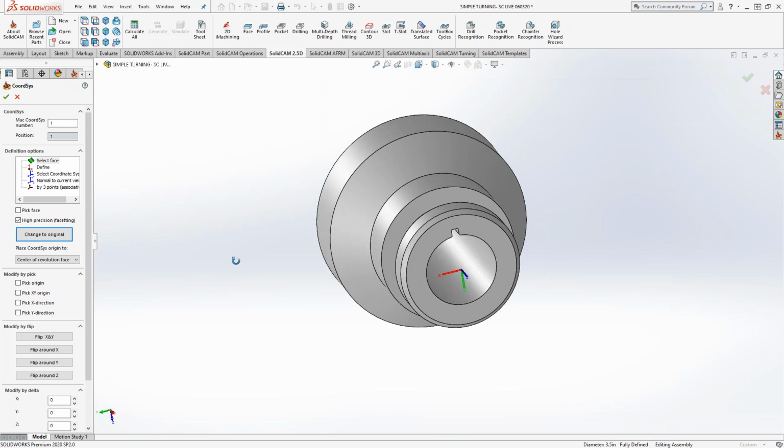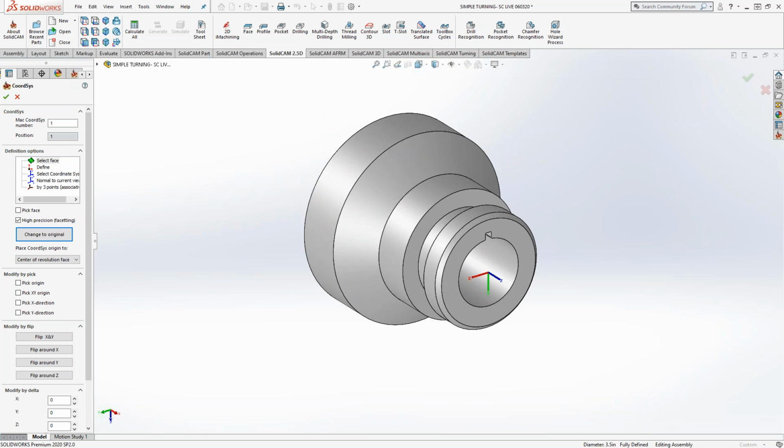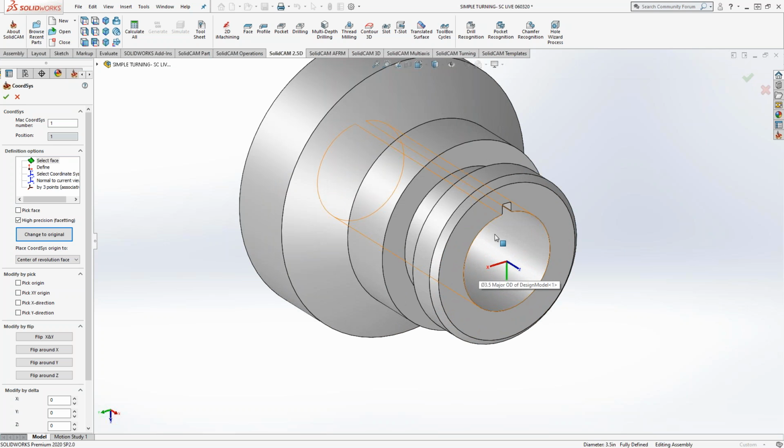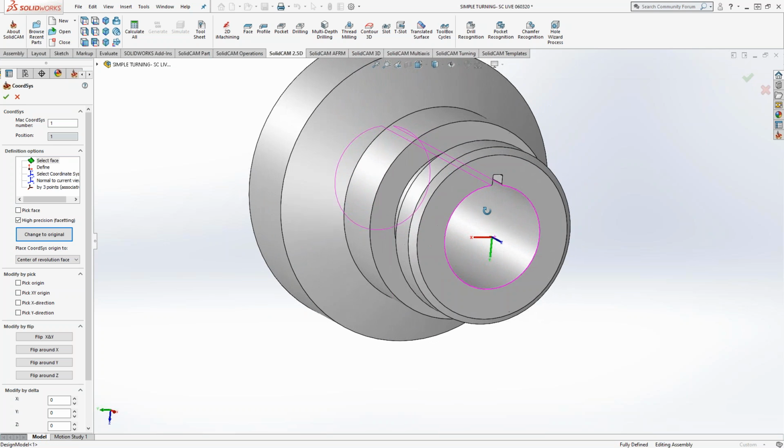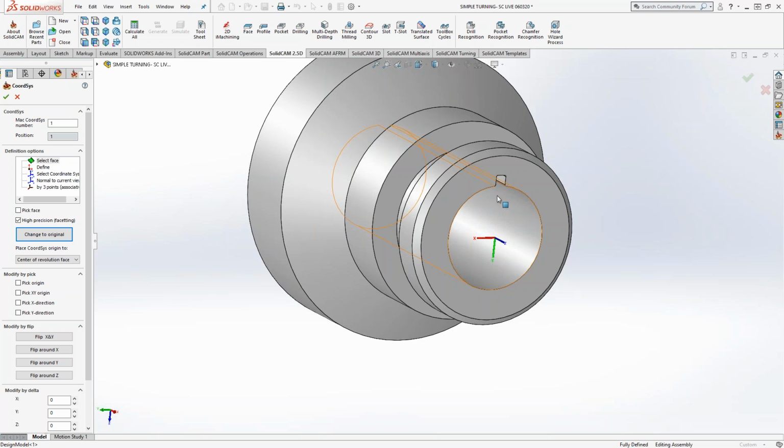Now, it's not entirely necessary, but the way I was trained and the way I've been training people in my position as training manager here is I'm always telling people, if there's something you can locate on the part, for instance, here there's a keyway, I like to have the x-axis pointing towards that. I want that keyway at my 0 position, 0 degrees on my lathe or my mill turn, for one, because it's an easy thing to locate if you need to put this part back on the chuck, but also I don't want to have to index it to do that first feature. Let's say the first flat happens to be in this direction as well. I don't want to have to index the part every single time just to get to that one feature. That eliminates a couple of milliseconds in the cycle time, which could lead to hours in production.